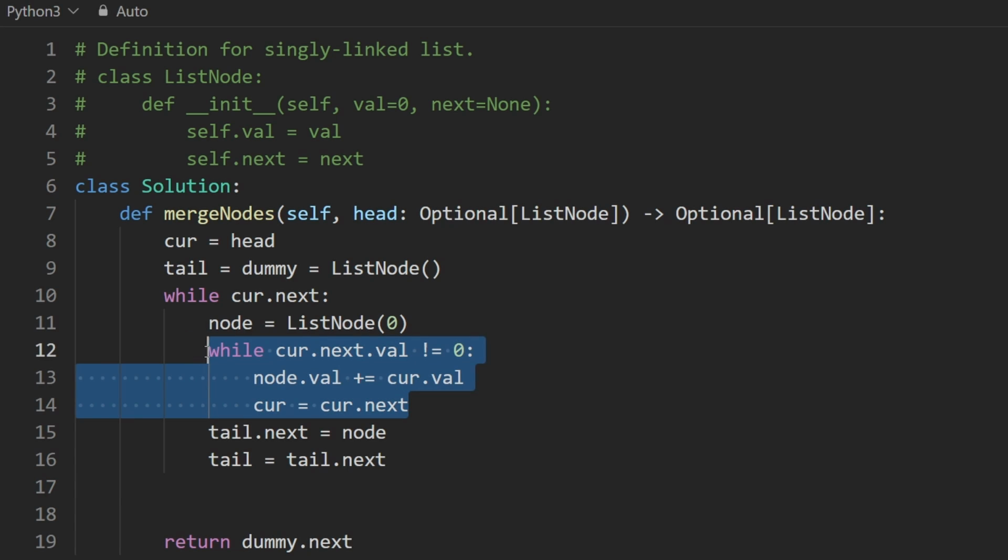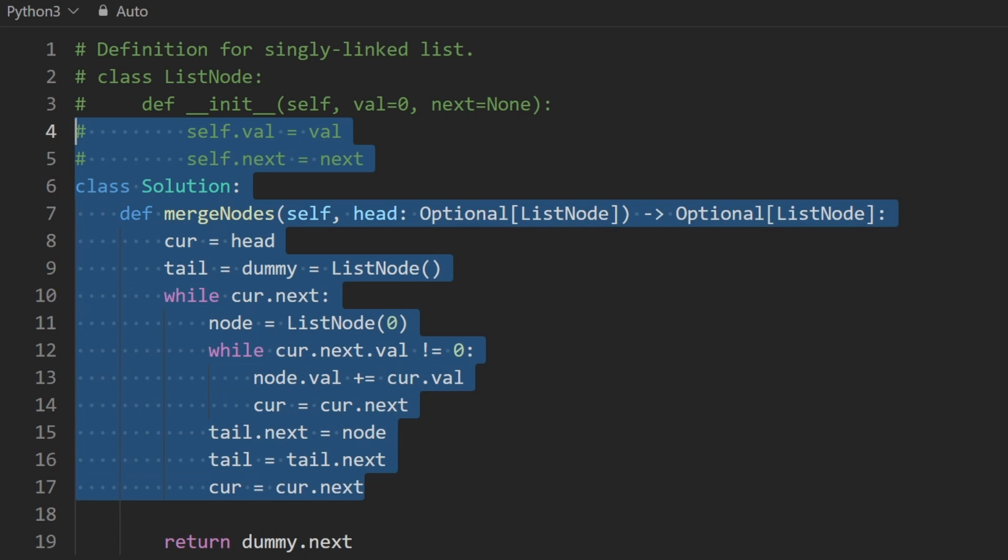Right now, when we're shifting this pointer, cur.next is not equal to 0. That means that when this loop stops, cur.next will be equal to 0, like the value will be 0. But we want to stop our current pointer at 0. So here we're going to do one more shift outside of this loop. We're going to have at least one shift where we say cur is equal to cur.next. We want to actually stop at the 0. So mainly just a bunch of pointer manipulation here.